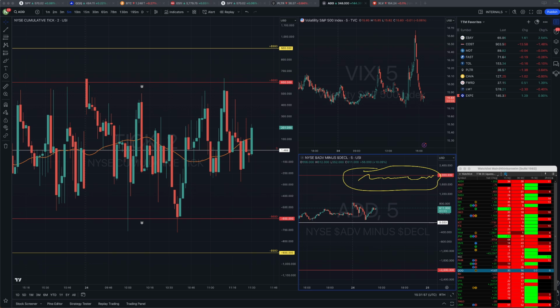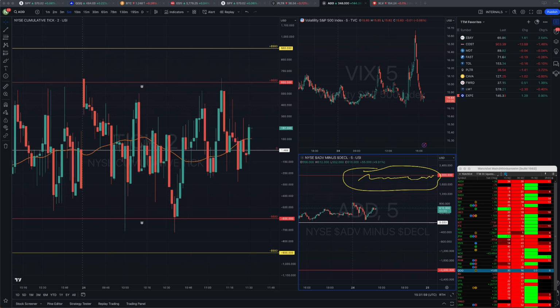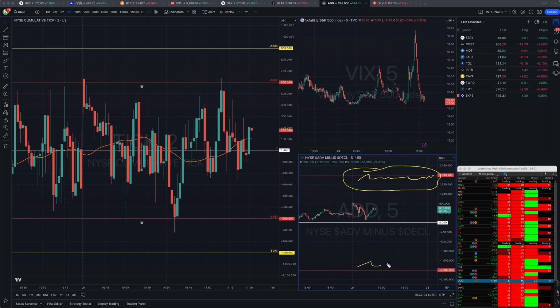Okay. And conversely, if we have a negative VOLD ratio below 2.5 and our advanced decline is starting down here at 2,000, we have a gap down, and our advanced decline here is showing very negative and staying pinned down here. I'm not going to take any snipers to the long side. I'm going to wait for setups to the short side and go with the trend in the market, right?